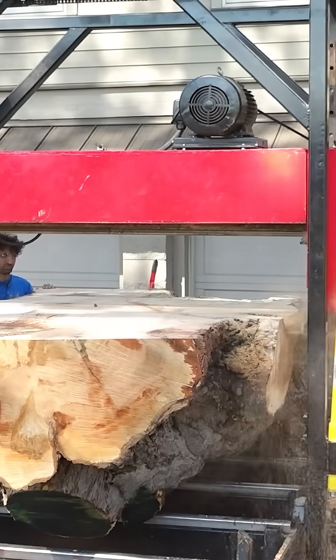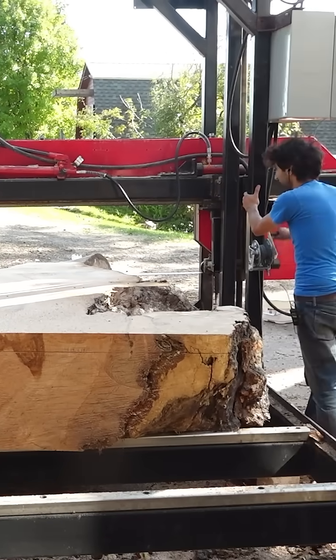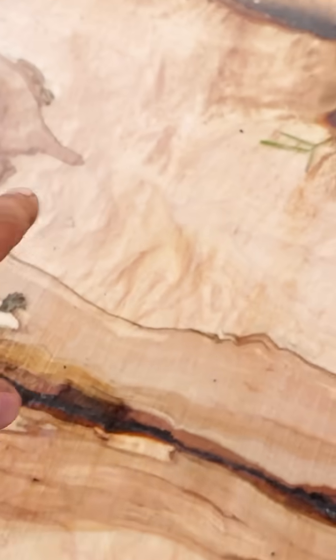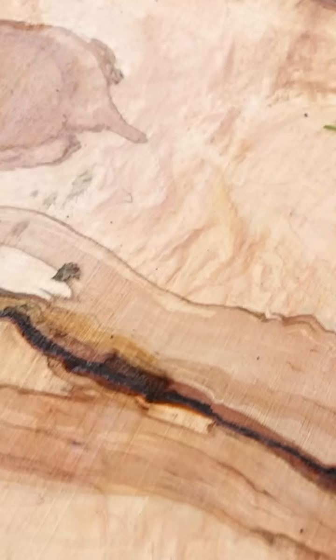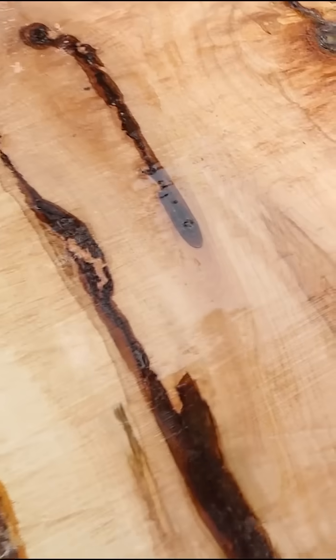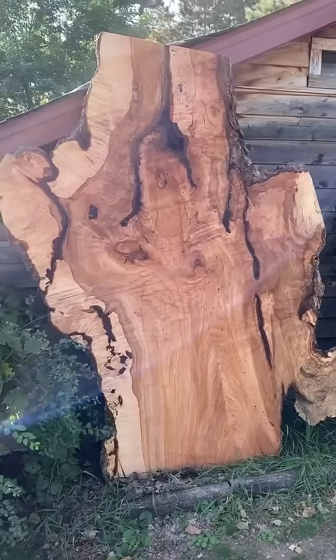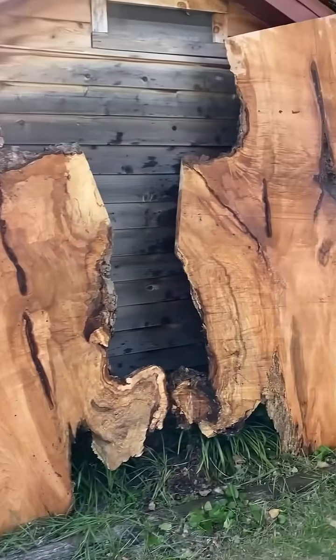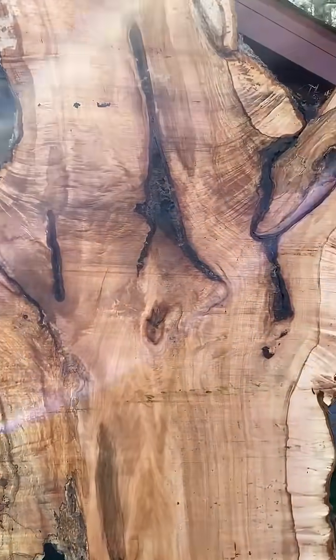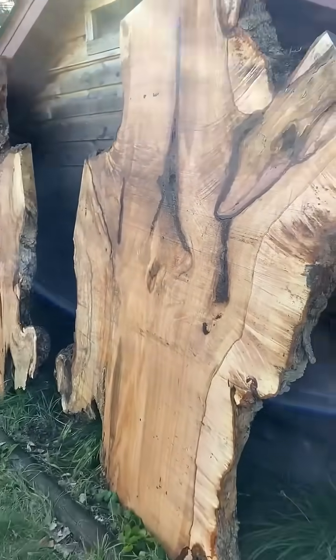But anyway, this is a chunk of the biggest sugar maple in the state of New York. It was on the state registry there, and it was removed because it had so much rot in it that it was starting to fall apart and became a hazard tree. But there was still a lot of really interesting and unique wood and figure inside of it, so I'm glad that it made it to my sawmill here in Minnesota, and I was able to cut this chunk of it. This was just a small part of it. It was from the main trunk that was 20 feet up in the air.